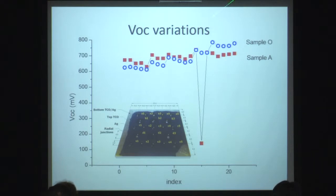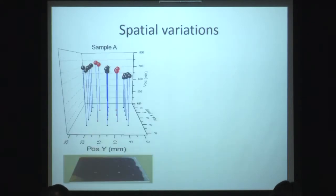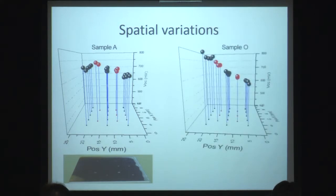Not always. In another cell, you will see that the VOC is changing over the structure, and that gives you more logic if you plot it in 3D — then you will see that there are gradients on the surfaces, so the VOC is increasing coming from one side of the sample to the other. With another sample the gradient is even higher, and if you can go in this direction you can get higher VOCs, in this case over 800 millivolts.